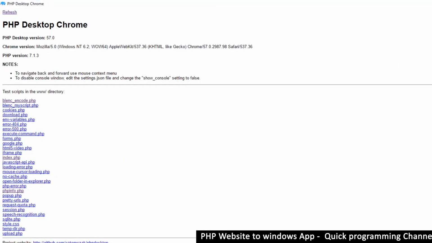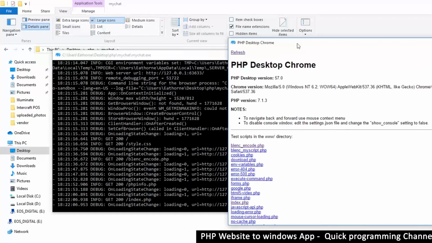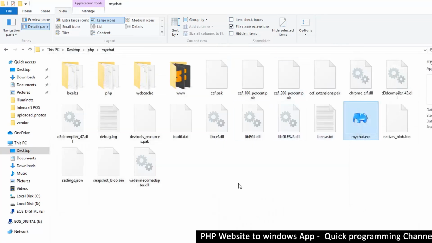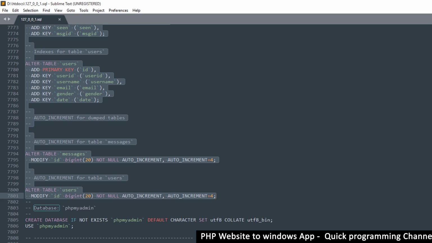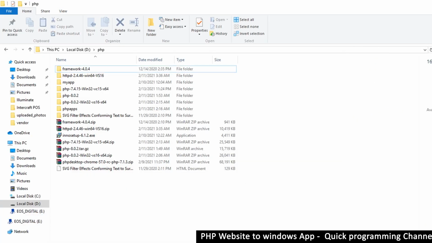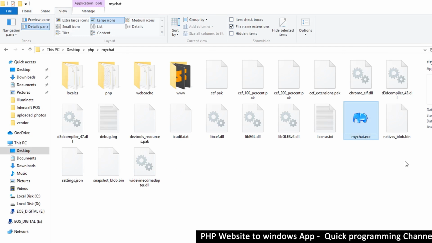The first thing we need to do is this. Let me show you something here. Let's get rid of the command line first, so let me close this for a second. Then I'll open my Sublime Text, but you can use any text editor of your choice. Let me close this. Now if I come back to the folder, there is this settings.json.